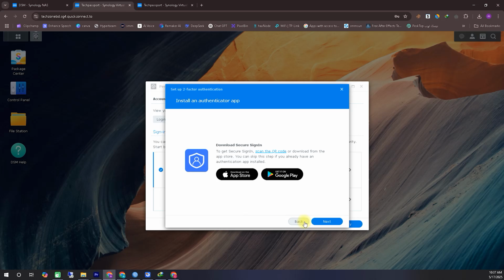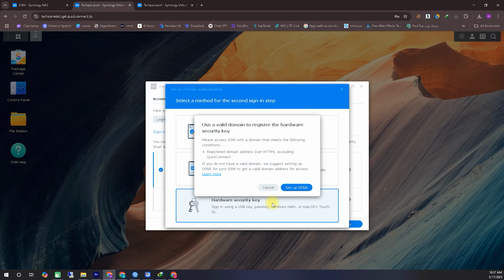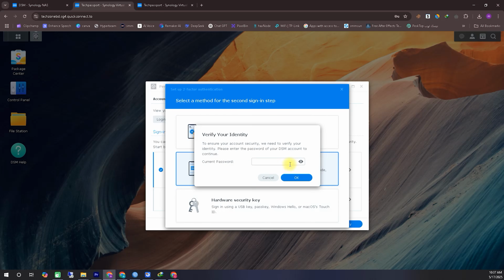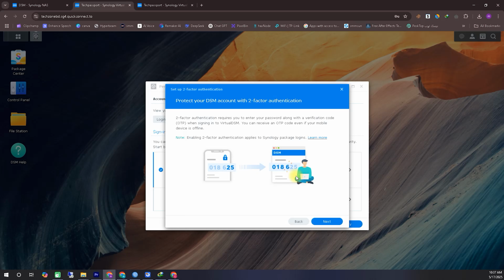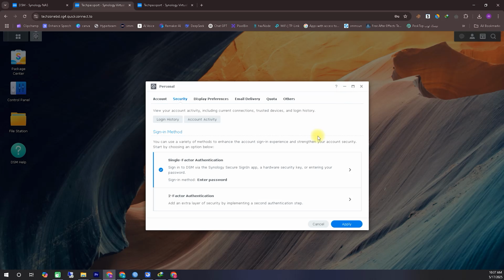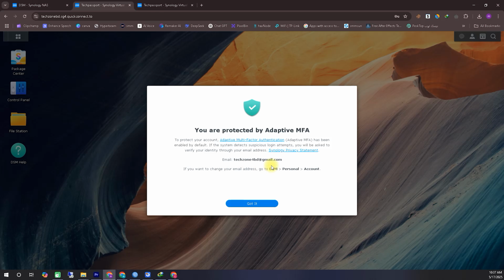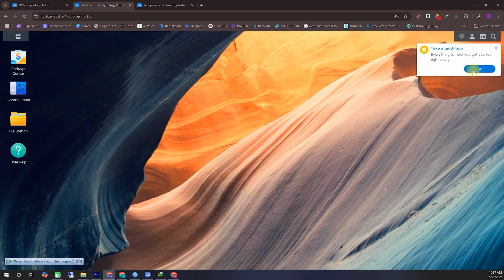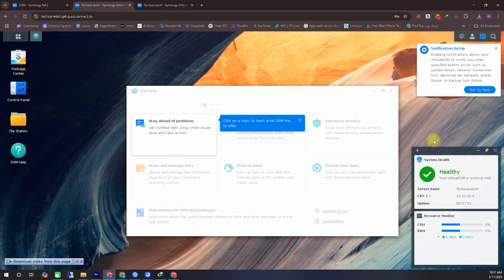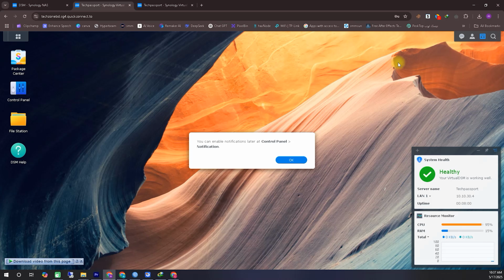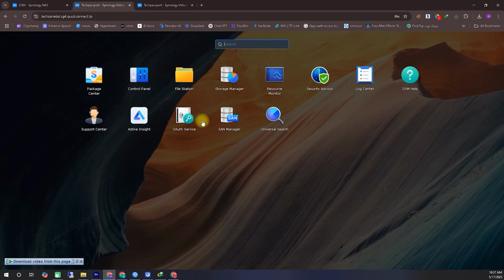Since these virtual machines are licensed, even if we're using a custom or jailbroken version of Synology, we'll still be able to use all Synology services during virtualization. For example, in this case, we'll be able to easily install and use two-factor authentication. You can see that we've successfully installed our virtual Synology NAS. All official Synology apps are usable here without any issue.